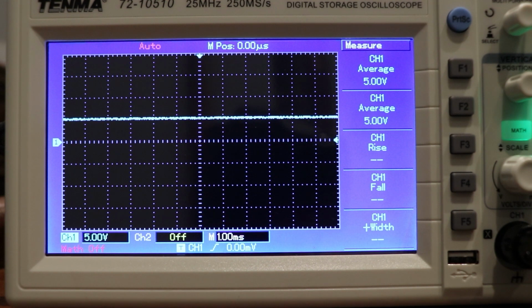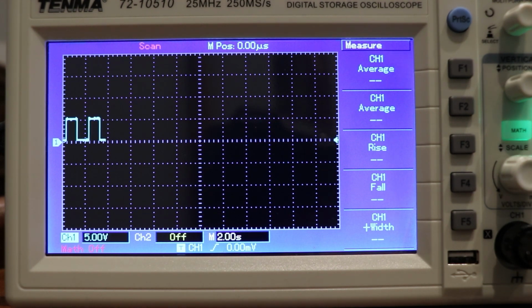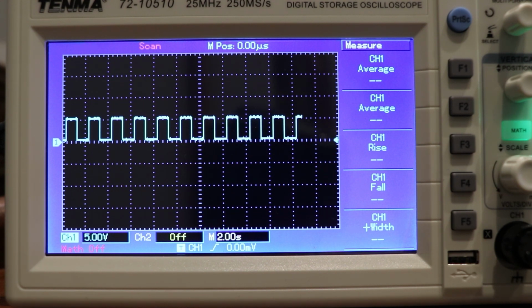So to visualize a square wave, what I'll do is I'll actually adjust the oscilloscope so that it reads several blinks over the length of time that is being graphed. And the visual that you'll see here is that of a square wave, where the pin goes from 0 to 5 volts and then back again.